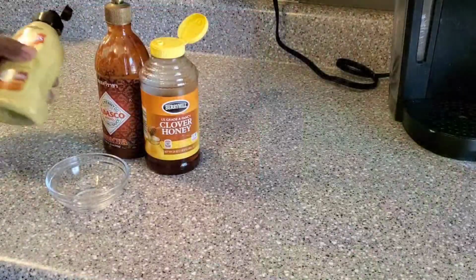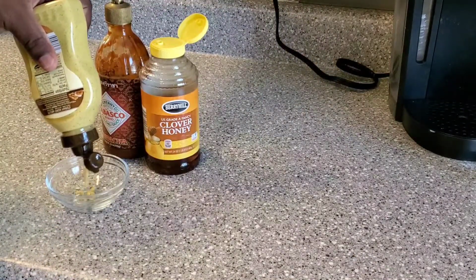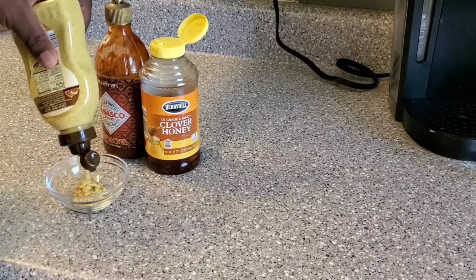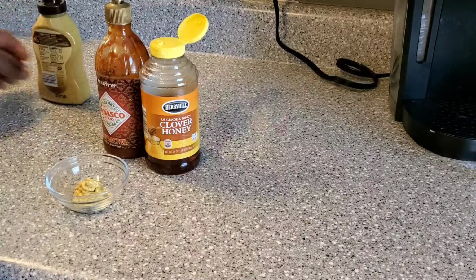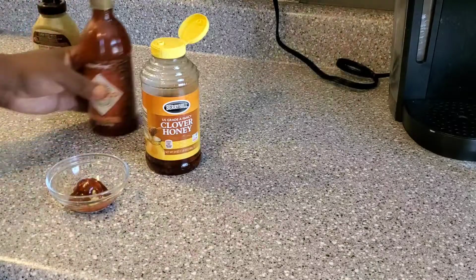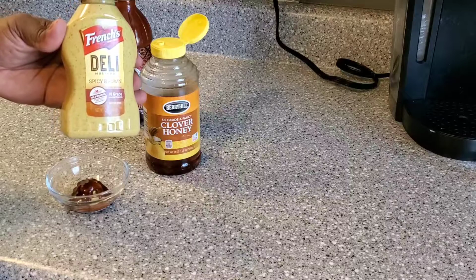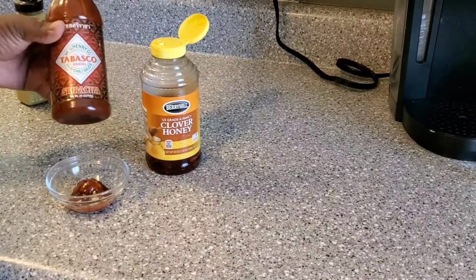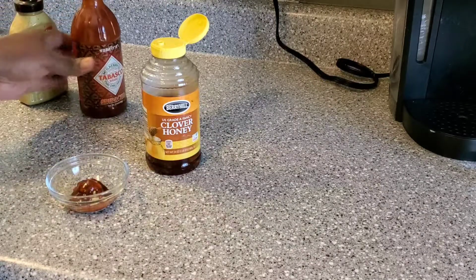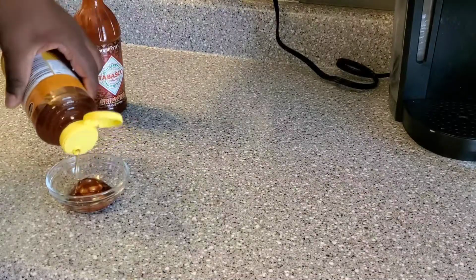All right, guys. It's about time that we get that fish off the smoker. So what I'm gonna do, I'm gonna make up a quick little sauce for the po' boy. I do not like mayonnaise. I don't eat it, so I don't want that on my sandwich. A lot of times I just eat them dry, but sometimes I do like a little sauce. So what I got there: about a teaspoon of deli brown mustard, spicy brown mustard, a shot of that Tabasco sriracha that I told you so much about before, and a little bit of honey. Sweeten it up.